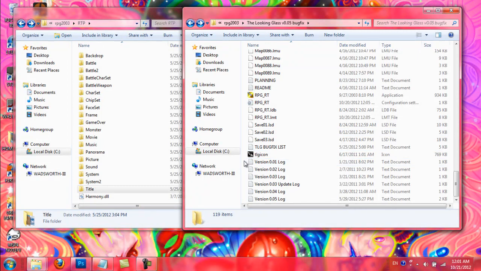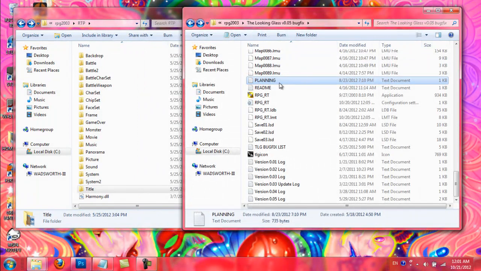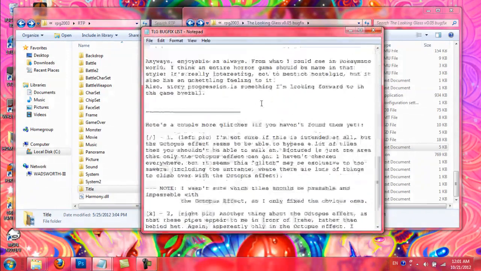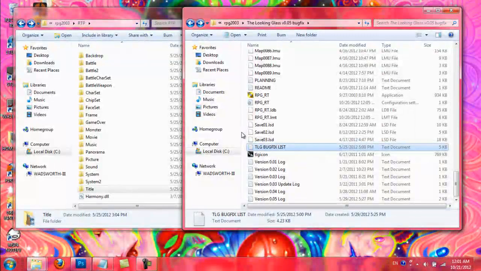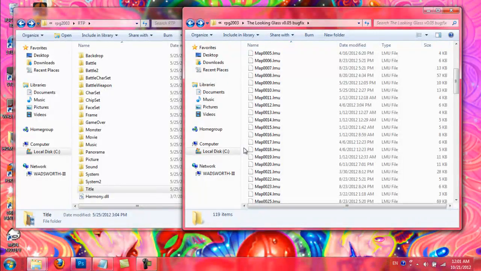And it's also good to keep update logs, readme. If you are collaborating, keep a planning thing so you can keep some sort of track of progress, so it's easier for other people to read it and be like, oh, I'll do this to it and I'll do this to it. Keep note of any bugs that you have and any fixes that you have too. And most importantly, when you're done doing all this and you're done testing it, delete your saves. Because you don't want people starting off with everything. They might want to, but you don't want them to. So make sure you delete your saves once you're done with everything.